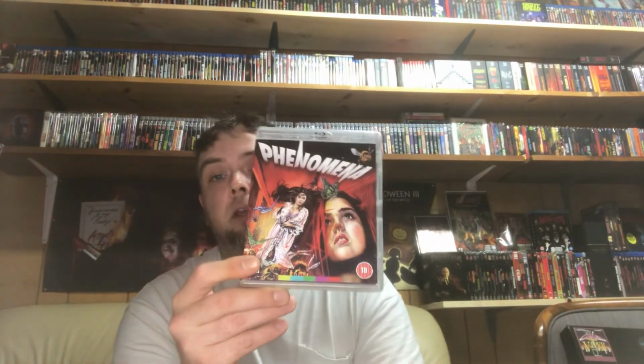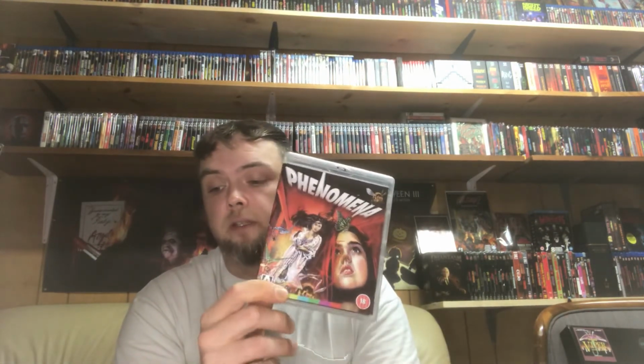Guys, before I had that release right there, I found this copy for a really good price. Bought a few of these from the same seller. Just got really lucky on eBay. I had this copy right here to go to. And if I'm not mistaken, here's the DVD window box set. Phenomena was also released in the Blu-ray window sets.